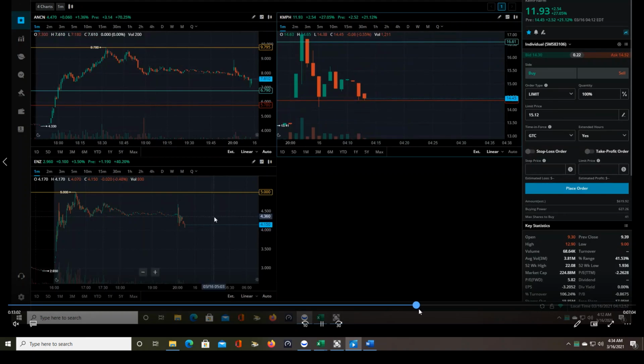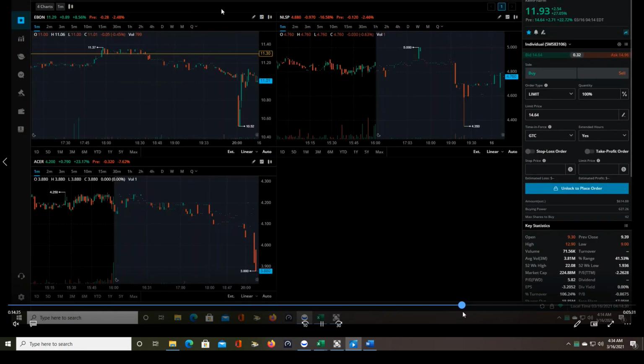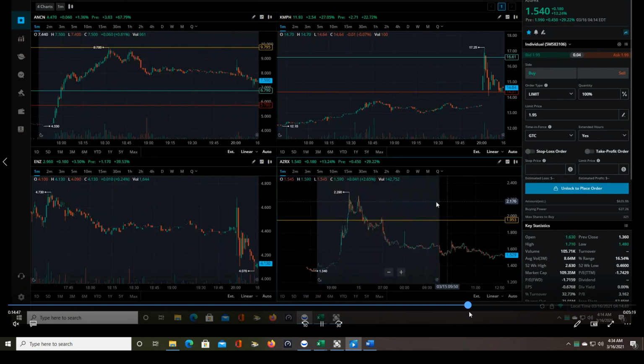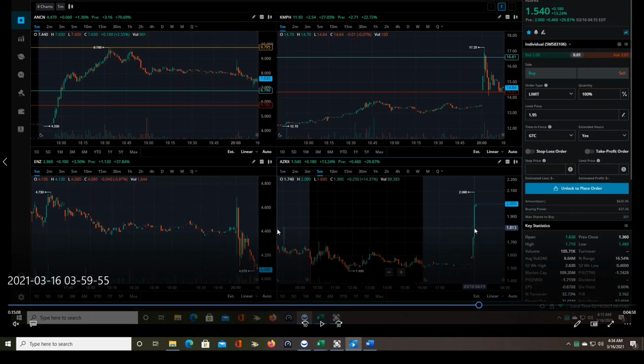Let's see. I have a feeling that if I didn't shut down Webull and restart, I wouldn't have missed this next trade, but the screener on my desktop wasn't refreshing properly like it is on my laptop, so I wanted to shut it down and restart it. And while I was shutting it down, I noticed on my laptop that AZRX had popped up.